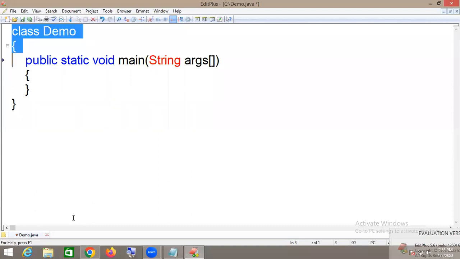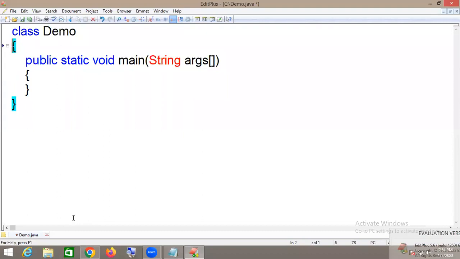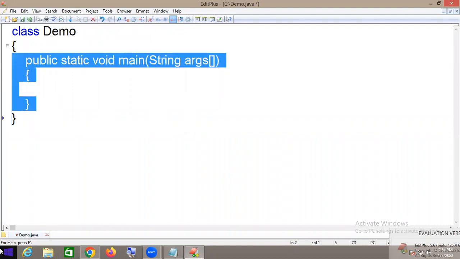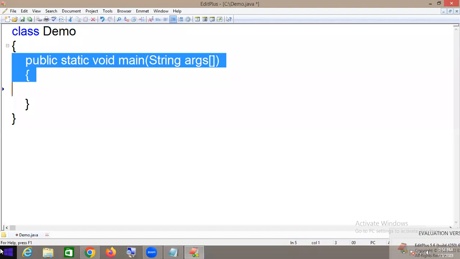That's what class name, open brace, close brace. Without main method, we cannot execute program under operating system. That's what main method, open brace, close brace. It is compulsory. Okay. Now, next topic onwards, no main method. Because already given advanced Java content, what are the topics I'm going to cover in this course? I given 10 topics. Out of 10, only this JDBC, you require main method. Next topic onwards, we don't require main method.